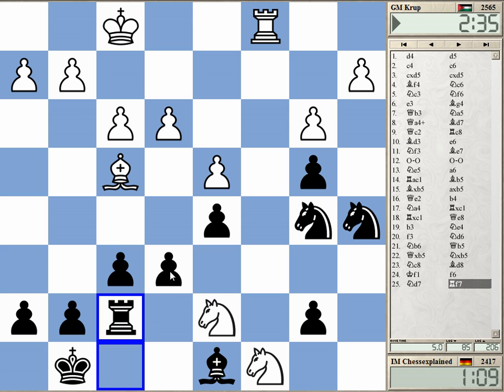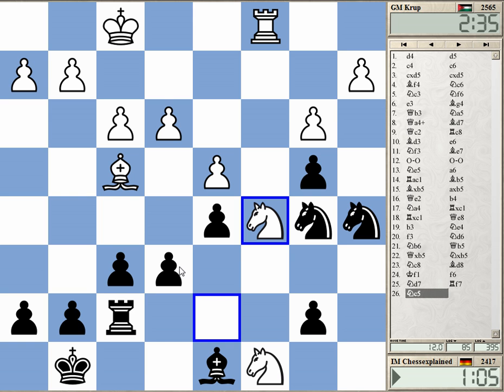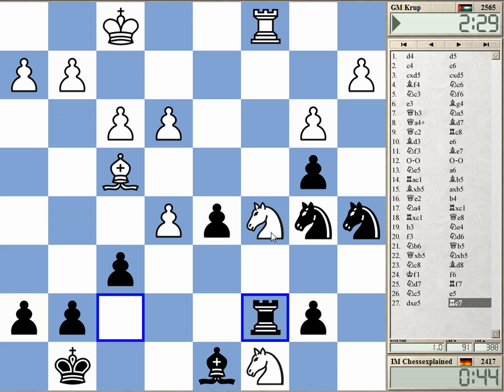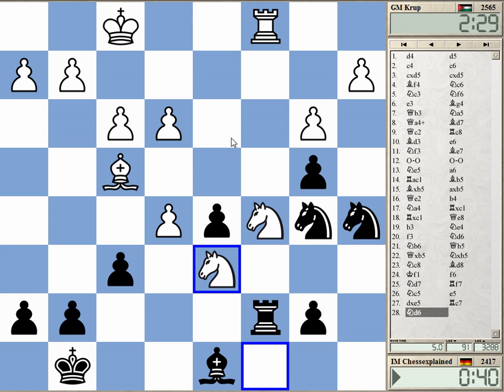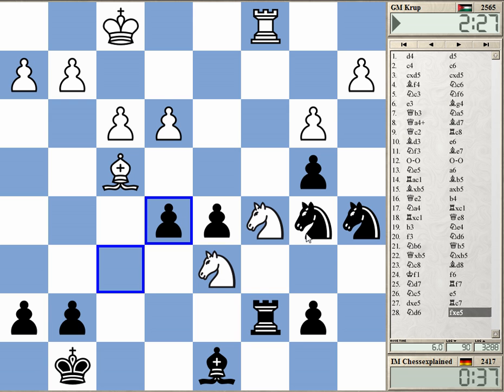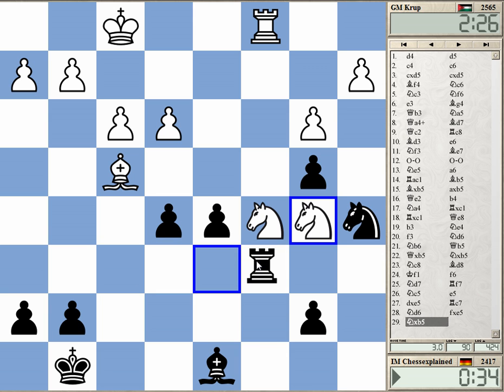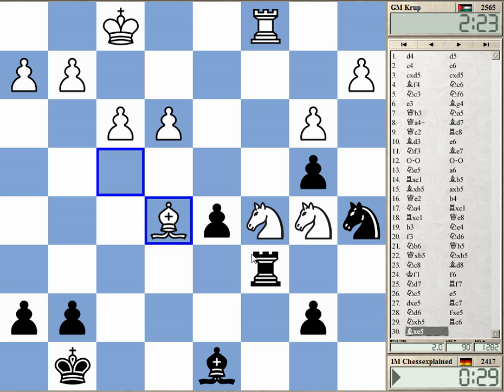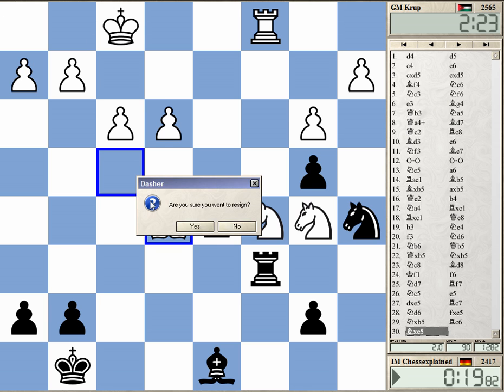Knight c5. How do I even protect the e-pawn? Not at all, I guess. Oh wait, e5 takes and rook c7. He's in a pin now. b6, knight d3. Okay, he can take b5. Oops, he can take b5. Yeah, I just got knight d3. Yeah, time warning. Black resigns.